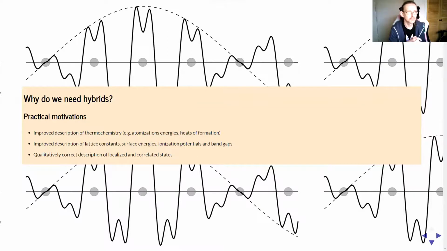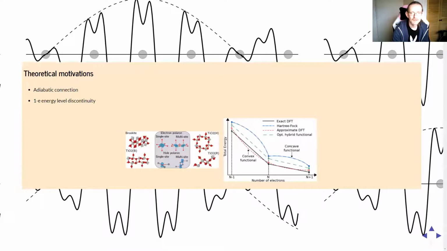So this has been shown to improve some properties. So just statistically, there's also sort of some theoretical basis for it in terms of adiabatic connection, that you might want to have a hybrid functional. On the other hand, it, in some cases, seems to be less good than modern semi-local functionals, but it depends. It certainly has many useful things. And it comes from this cancellation of the self-interaction error, where the Hartree-Fock and DFT have sort of opposite properties. So if you mix them together, you can at least empirically come up with something that works quite well.